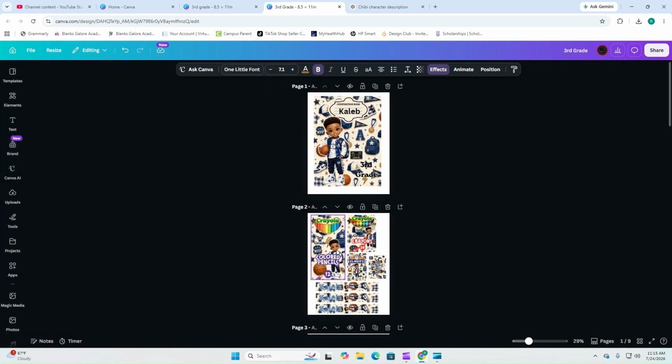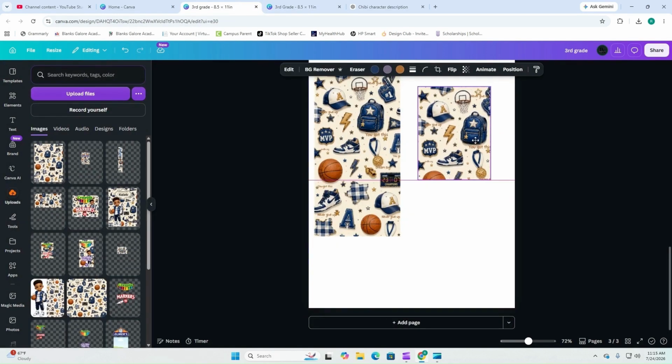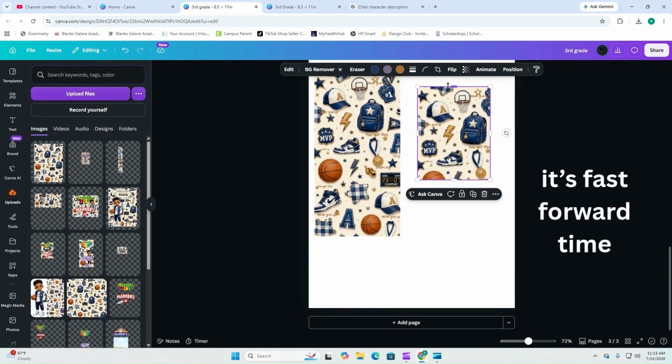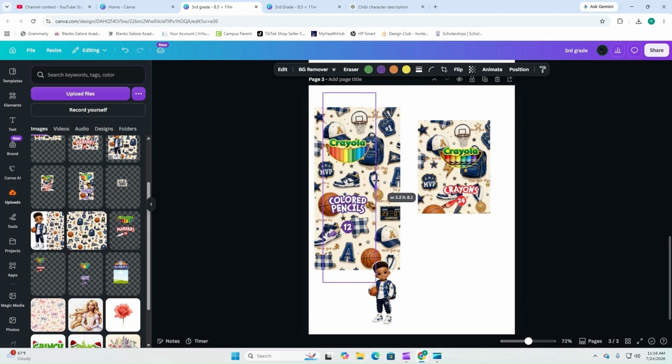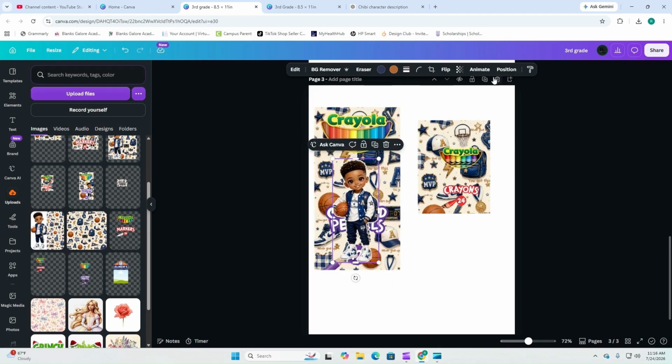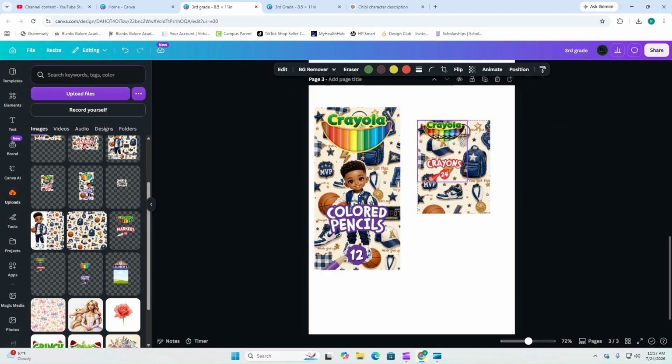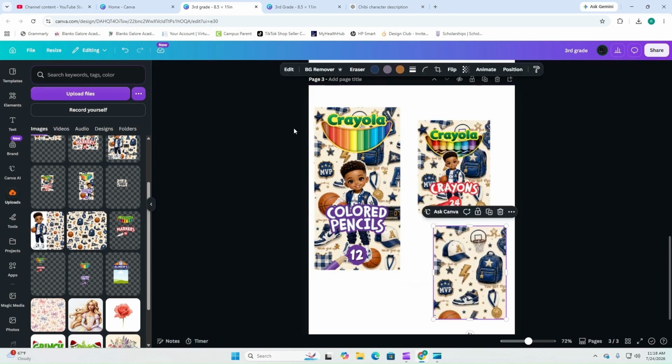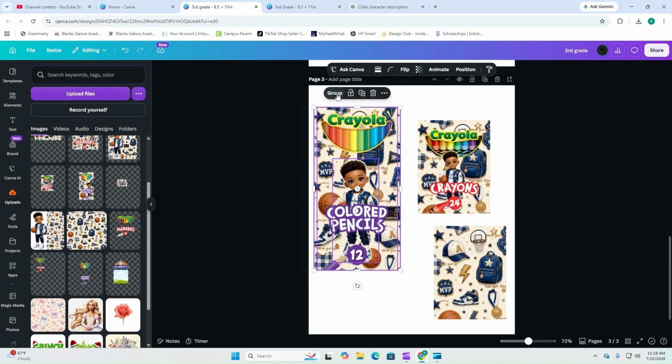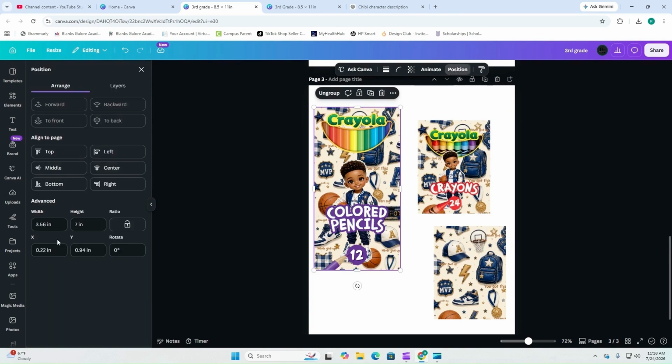What else do we do? Okay. All right. We'll start with these first. All right. So I'm going to take everything and group it. And then always go to positions and make sure that the sizes are correct.